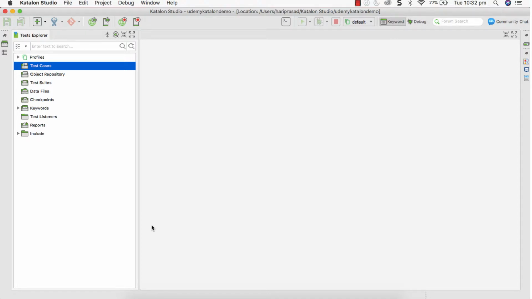As I've already mentioned, Katalon Studio is built on top of Selenium, so it's an inbuilt framework within the tool. The same folder structure we create while working with Selenium frameworks or handwritten frameworks, while writing page object model or keyword driven frameworks, a similar concept is used in Katalon Studio.